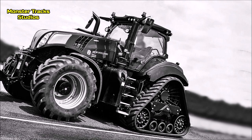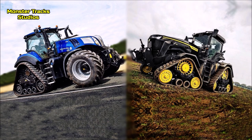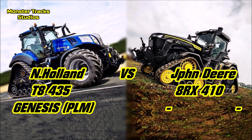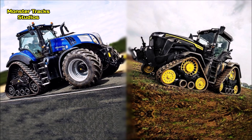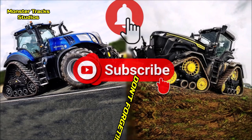Hello friends, another comparison of two new age titans in this video. The last comparison was on the wheeled tractors of Deere and Case — the largest Magnum against the largest 8R. We decided to compare the brand new New Holland D8 435 Genesis with PLM Intelligence against the largest 8RX model of John Deere, the 8RX 410. The numbers of specifications on track editions are much different, so let's see which comes first on power, size, performance, and innovations — the largest D8 Smartrax or the largest 8RX Deere?